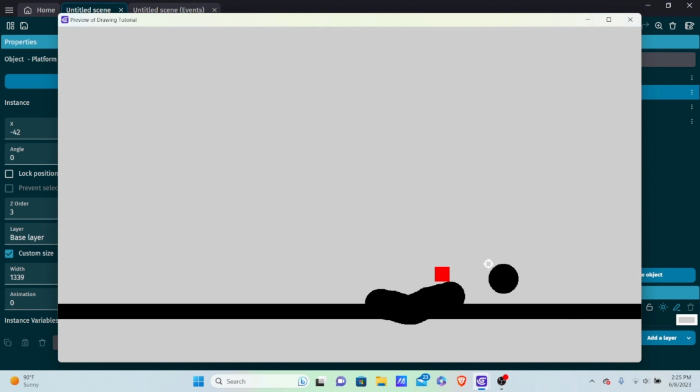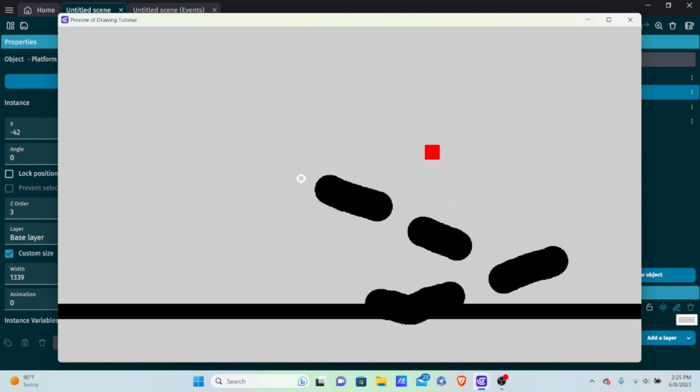So now if you want to make a platform that's a little bit more unique, you can now draw your own objects. And the reason it's a little bit inaccurate is because it still has the hitbox of a square. That's why it looks like this. But I can draw my own platforms now. And I can even do this.